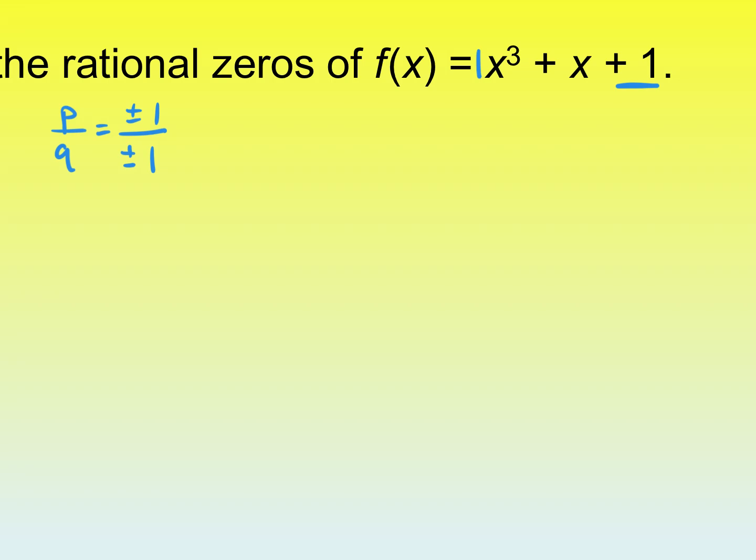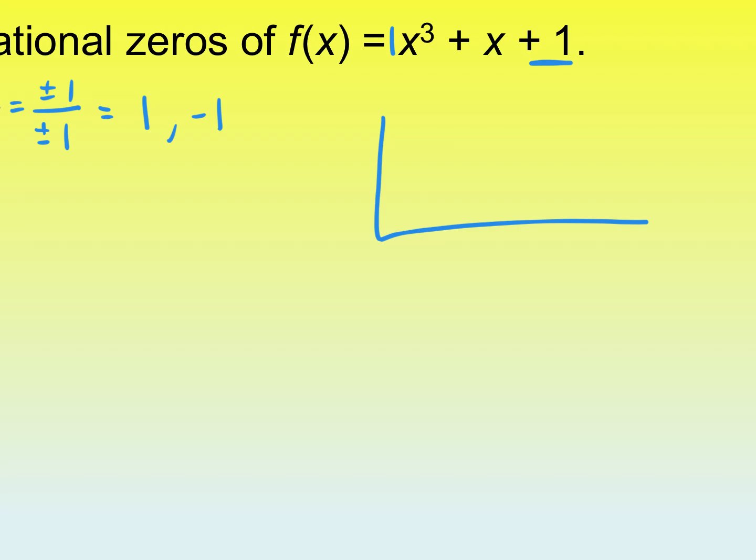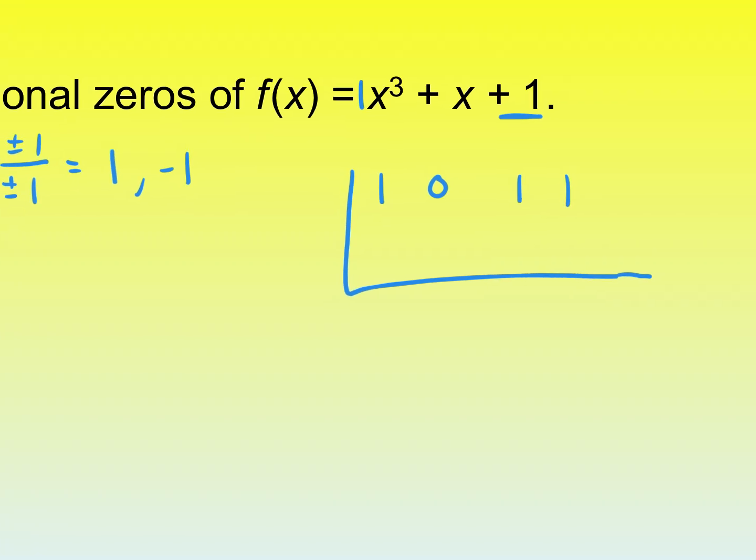What are factors of our leading coefficient? Plus or minus 1. So if I were to write out all of my possible options here, I've got +1 and -1. So I'm going to use synthetic division and see if one of these are a 0 of my polynomial. So we have to test them both out. What's going to go inside the box? 1, 0, 1, 1. Awesome. Don't forget about the 0. We're missing that x squared term, so I have to put a 0 in that spot.